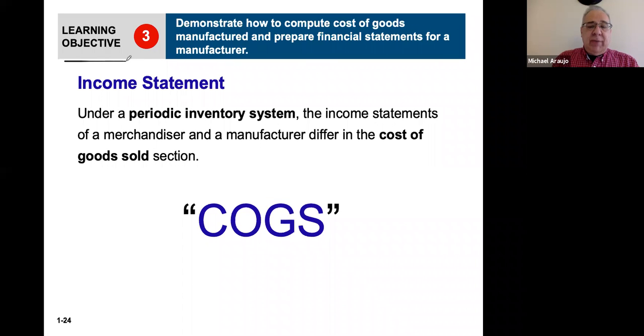All right, so learning objective 3 really takes a look at cost of goods sold and how financial statements for manufacturers are prepared. You're going to take a look at this, and it'll be different from what you had in financial accounting because the categories, the accounts, are going to be a little bit different, but everything else is going to look very familiar. An income statement is an income statement. It's going to show you revenues minus all your costs, giving you a net profit. It's just manufacturers have a little bit more to think about here.